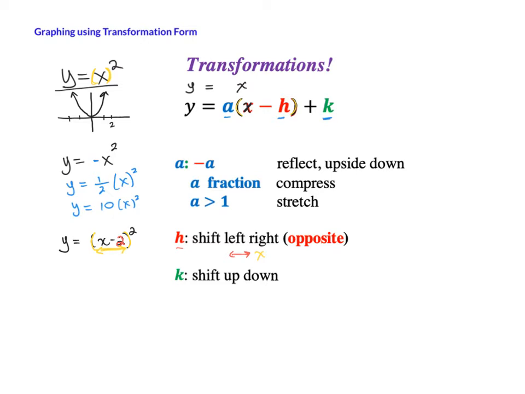Another important thing to realize is that the negative is already in the transformation form equation — the x minus is already there. We're just dropping in the h. So if it says x minus 2, you only look at the 2, and that means it moves to the right two places because you're moving a positive 2. The vertex would shift 1, 2 places and the new vertex would be there, shifting the parabola over. Now, if we had y equals x plus 2 squared, since it was supposed to be negative, it was originally x minus negative 2, meaning you're actually shifting it negative 2. So remember, anytime it's inside parentheses, the parentheses is going to make it shift the opposite way.